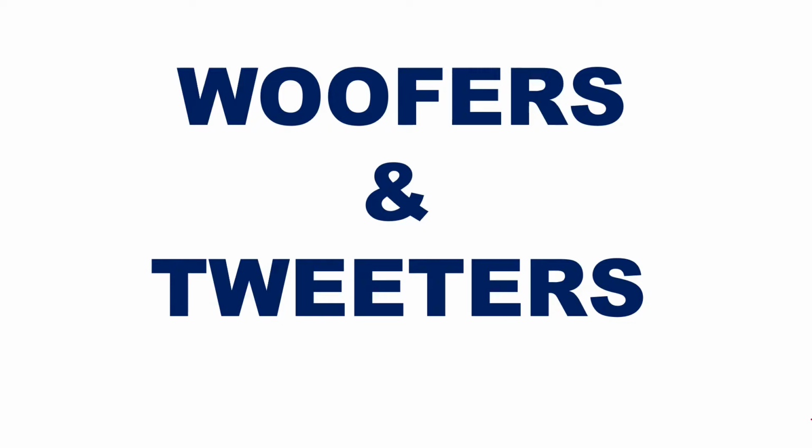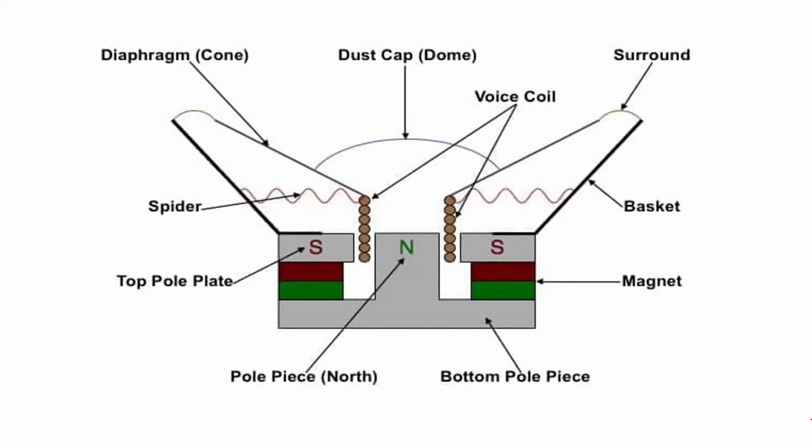So now, to understand this, first we will again remind ourselves how a loudspeaker works. How does a speaker work? If you see this diagram, you have a permanent magnet here, whose north pole and south pole are named N and S. Here you can see N in between and S at the sides. So this is your permanent magnet.